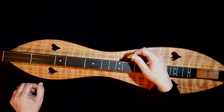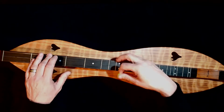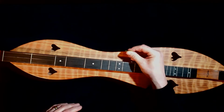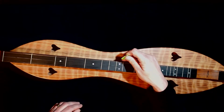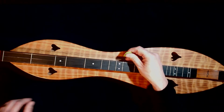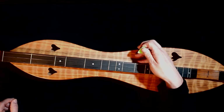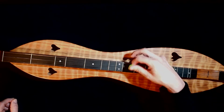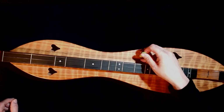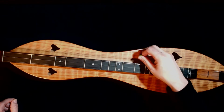Today I want to talk a little bit about flat picking. I have flat picked this, and we've also done some strumming. So I want to talk specifically about flat picking and what I do, how I do it. One of the things you want to do is make sure that you anchor your pinky and or your ring on the side of the fretboard. You could also put it on the top. I find it more comfortable on the side.